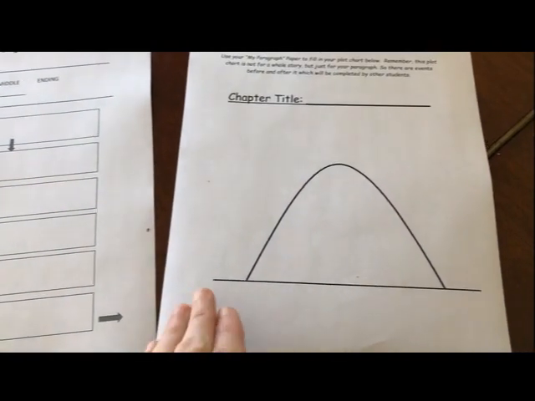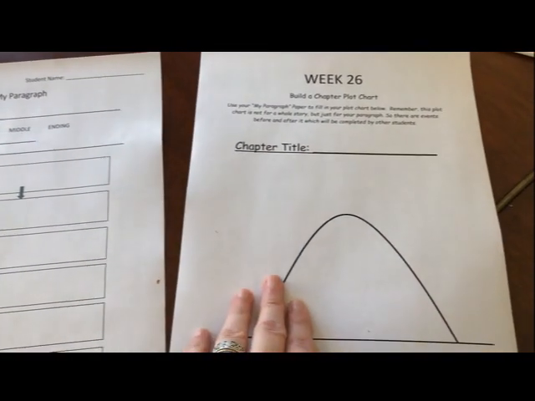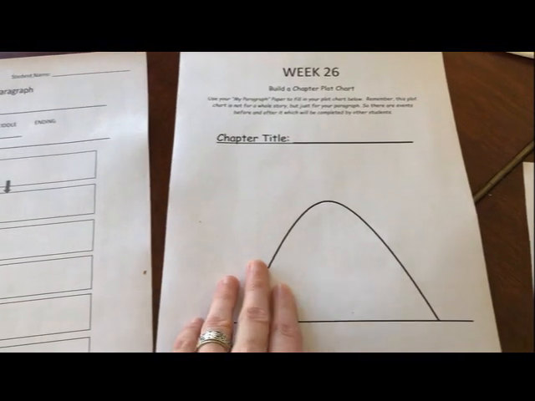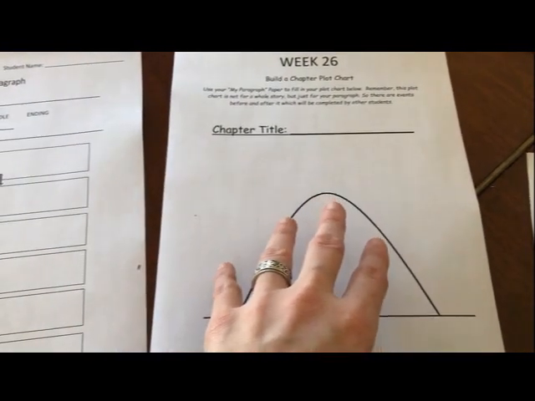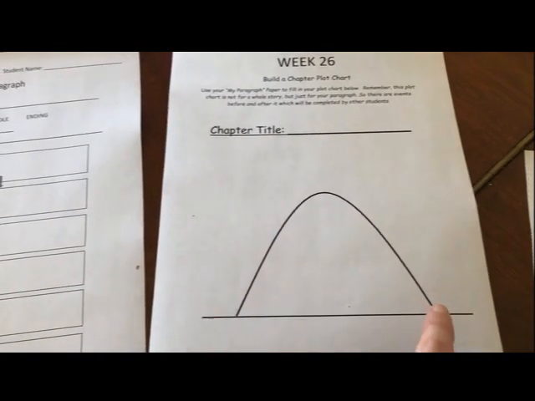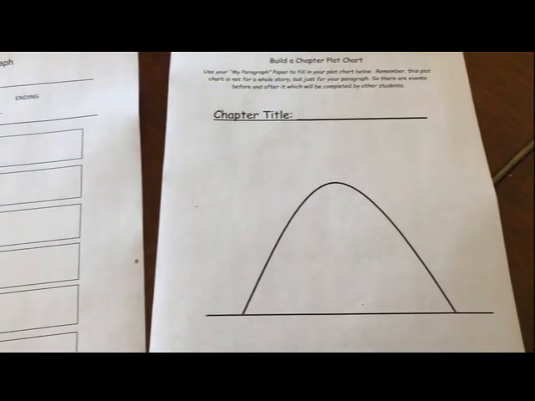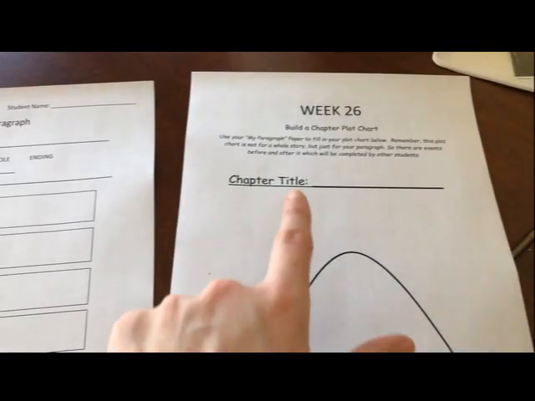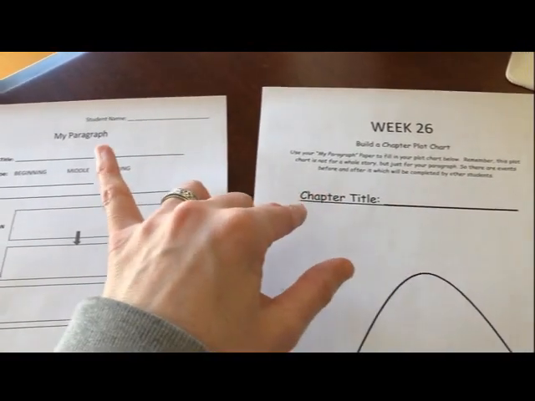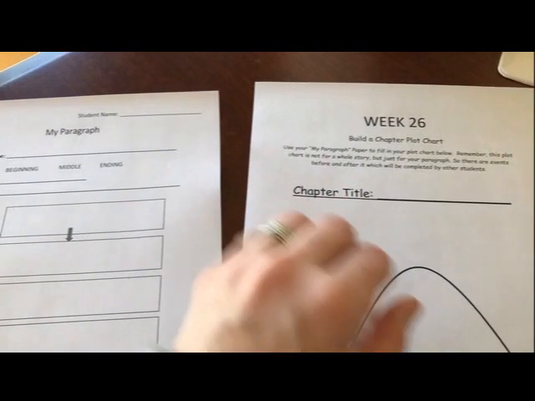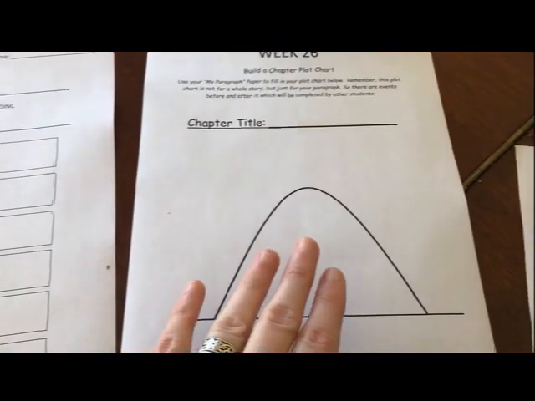Okay? Your chapter has things that are going to happen. So what are they going to be? This is for the 3rd grade. So the 4th graders, you have one in there too. If you want to do one, I'm not requiring you to do one of these, but if it's going to help you figure out the order of things in your chapter, then you can do that. It's up to you. So here we have a chapter title. It's the same thing. If you want to do that, or if you're going to wait and figure out your chapter title later, that's fine. Just make sure your name is up here. And 4th grade, you can do this too, remember.